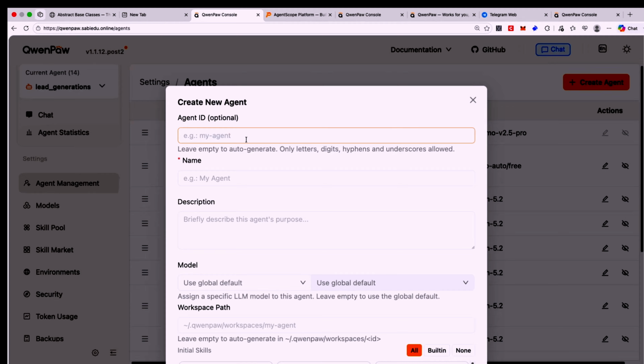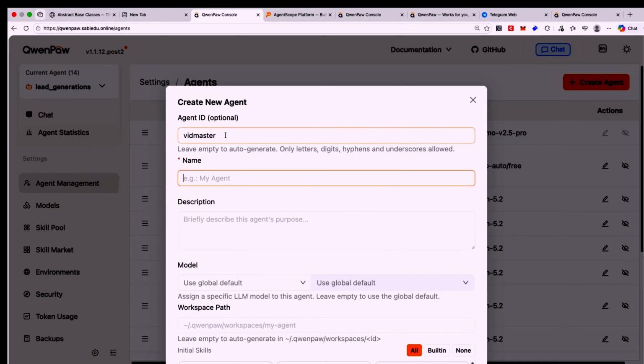So it's going to be generating video for me. So that's what I'm going to do now. I'm going to call this one VidMaster. This is going to be a video generation agent that will be very cheap. I want to make sure that this stuff is so cheap that I can run it completely for free without paying a dime. So we're going to be creating this agent together.